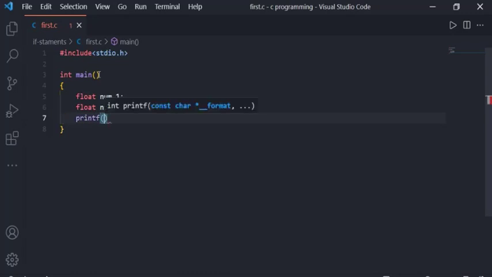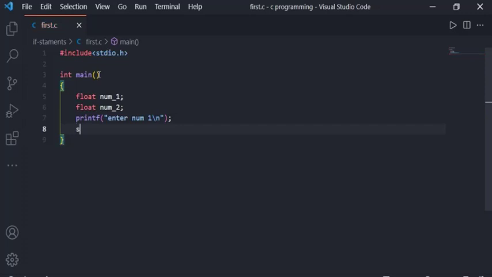Printf, we want to allow the user to enter num1. Then we are going to use a new line. Then let's scan the number.